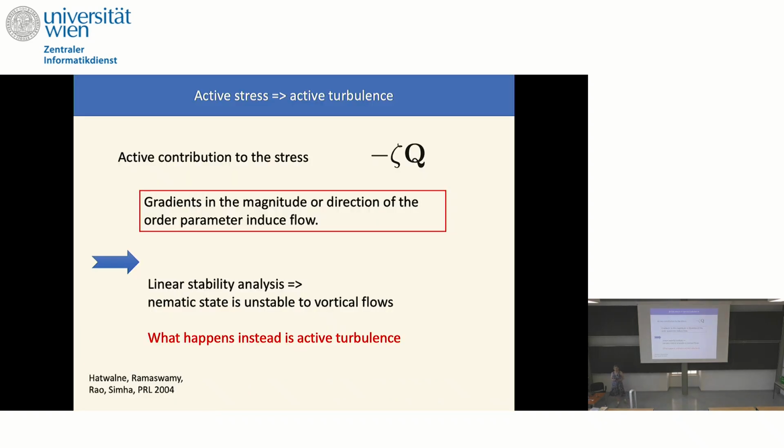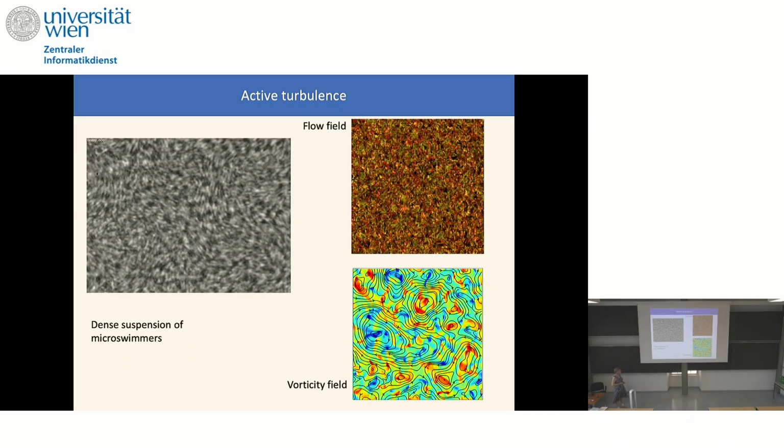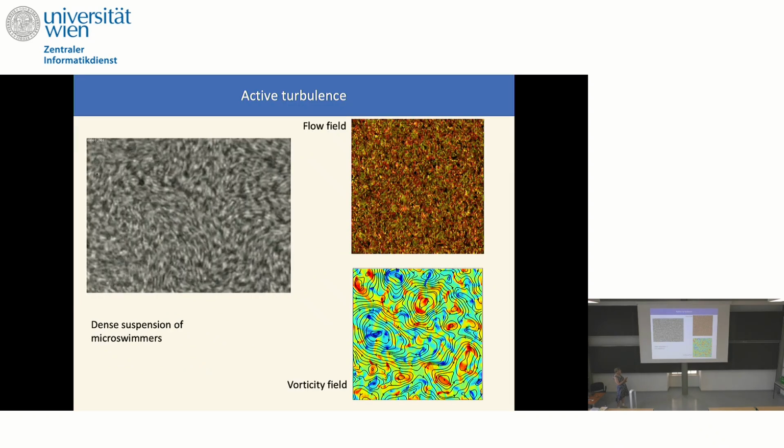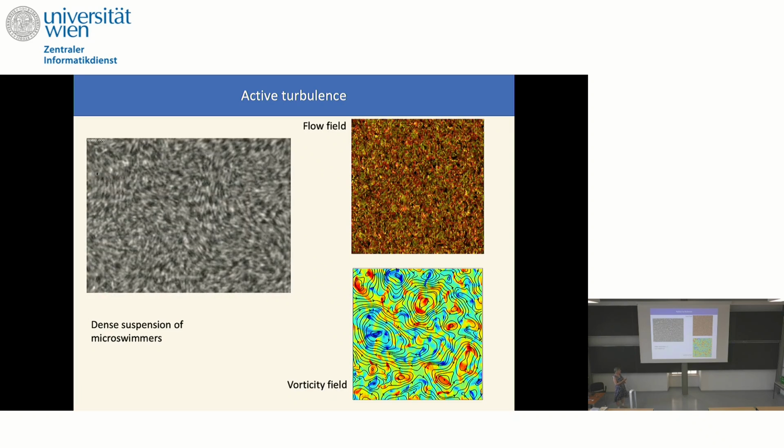Right, so we've got this far. Let's think about the active turbulence. And to look at that, we actually need to do the simulations. We need to take these equations and solve them on a computer. And if you do that, we're up to here, basically. Okay, let's look again at the experiments. You plot the flow field in simulations.